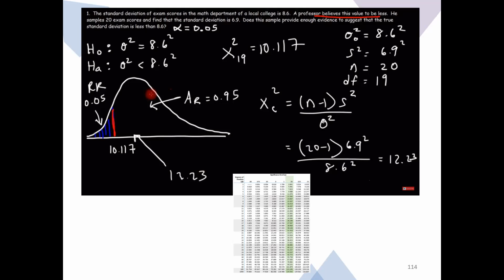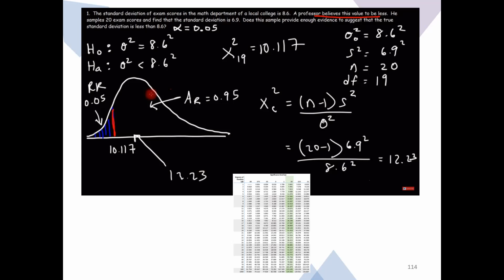All right. So the null hypothesis is that the variance is 8.6 squared. So the null hypothesis is that the standard deviation squared is equal to 8.6 squared, and the alternative is that it is less than. So when he says less than, right away we're thinking it's a one-tailed test. And this is a perfect example of what a chi-square distribution looks like. It's not a perfect bell-shaped curve. It's a lot fatter down one end.